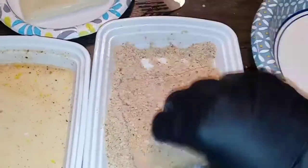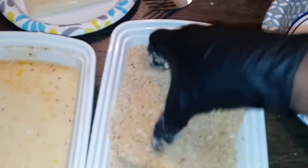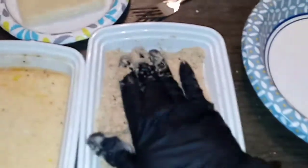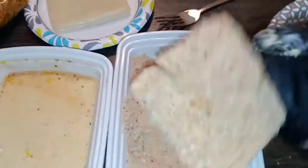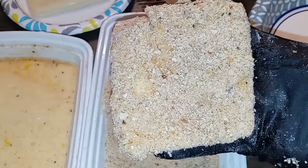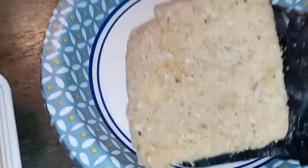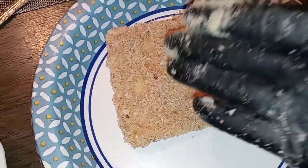Make sure all the corners are covered. Smash it in, flip. We good. So this is what it's looking like, y'all. That's what it's looking like. I'm going to put it over here in my little bowl because I'm going to put it in the freezer for 10 minutes, y'all.